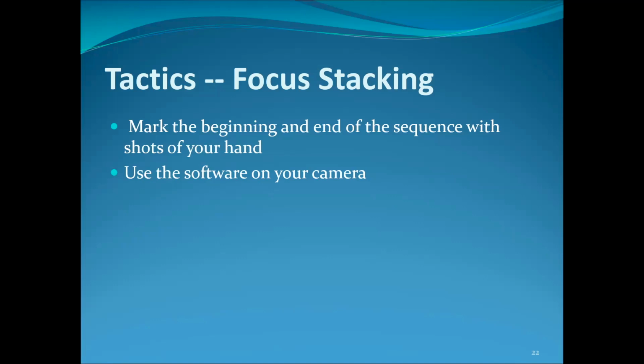Then the camera software will analyze the distance to the other elements in the picture and take as many pictures as it thinks it needs to have at least one sharp image of everything in the picture. With landscapes at f11, a lot of times it's 3 and sometimes 4 or 5 or 6, but the camera does all that. All you've got to do is mark it.